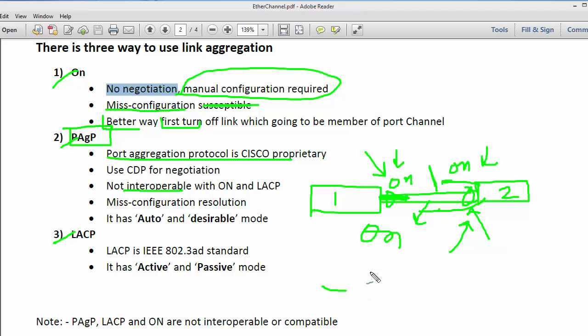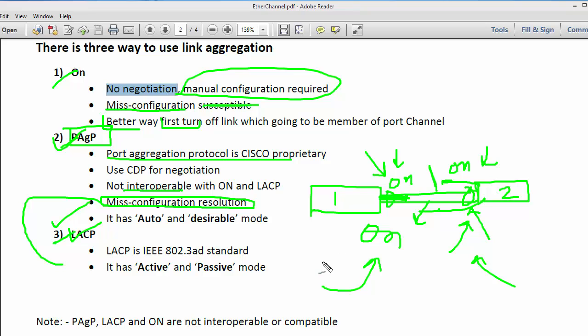If you turn on mode on on switch 1 and you're looking for PAgP on switch 2, that's not going to work. Same with LACP. For misconfiguration resolution, if we're talking about PAgP and LACP, if there is a misconfiguration, they are going to make it correct.